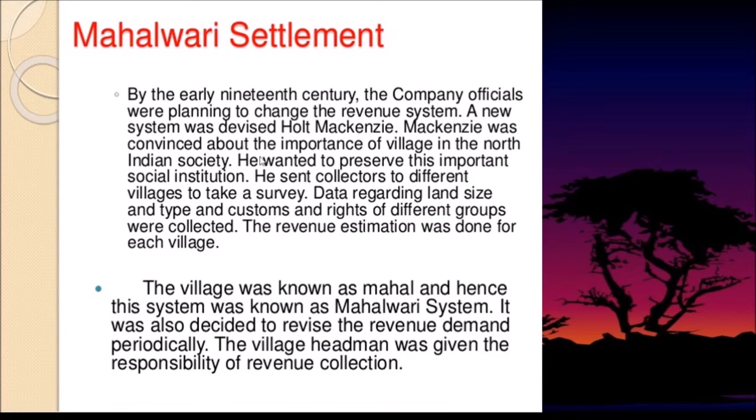Mackenzie was convinced about the importance of the village in North Indian society. He wanted to preserve this important social institution. He sent collectors to different villages to take a survey. Data regarding land size and type, and customs and rights of different groups, were collected. The revenue estimation was done by each village.